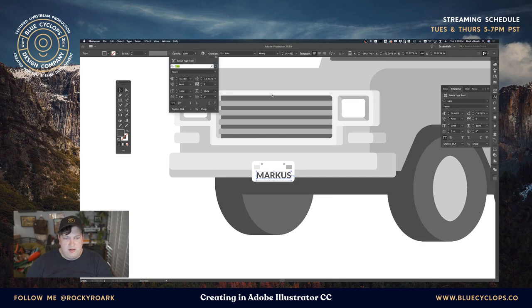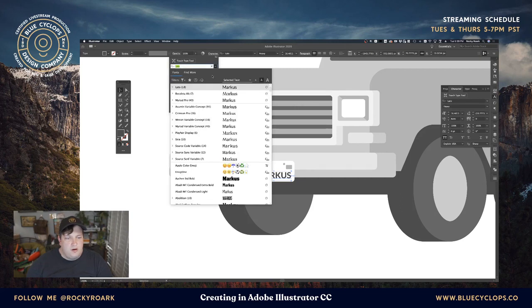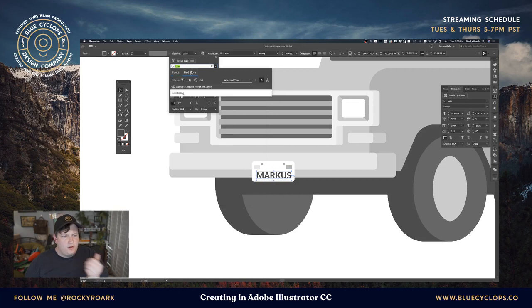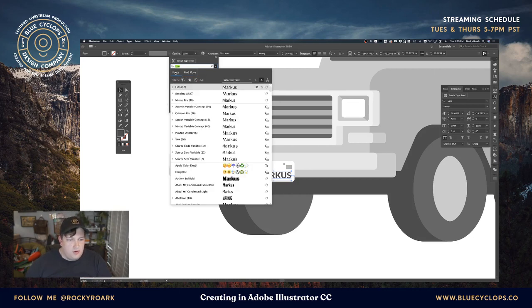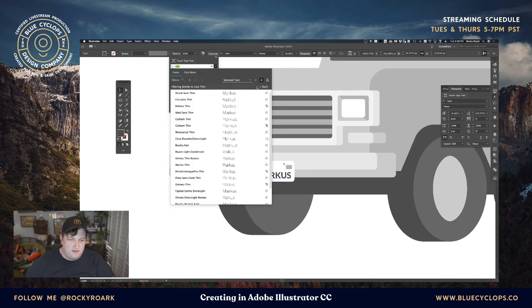So let's jump in and look for some sort of typeface, and we're going to use Adobe Fonts for this. So we're going to go into Fonts, and we're going to hit this little squiggle here, which is Show Similar Fonts.